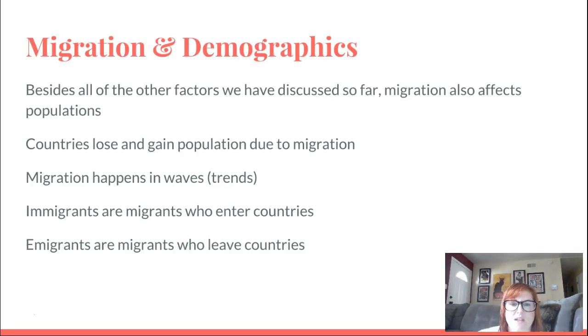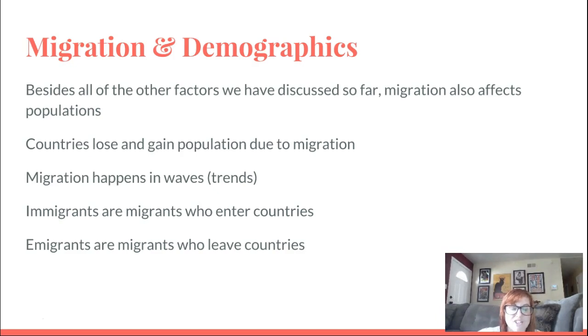Okay. So a little bit of migration demographics thus far. Migration and population are in the same unit because migrations affect population. Here's Teddy. People leave countries and that lowers their population, and people move to countries and that raises their population. So that's why migration is in the same unit. You should think of migration just as another piece that demographers look at.